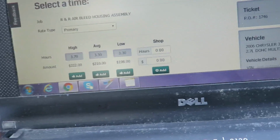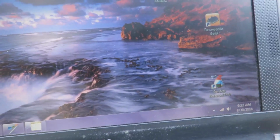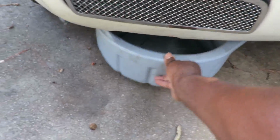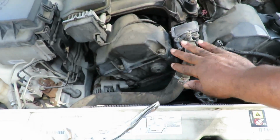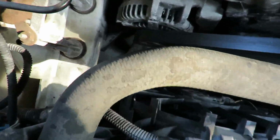Alright, that's that. Let's go over here and start draining this antifreeze a little bit out. We'll be right back. Okay, the first thing I need you to do on this car is to get a drain pan, for the antifreeze, and set it up under there just like that. Because you've got to drain enough antifreeze to get below this level so we can replace this.